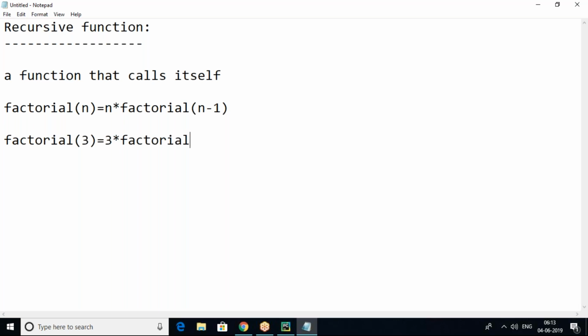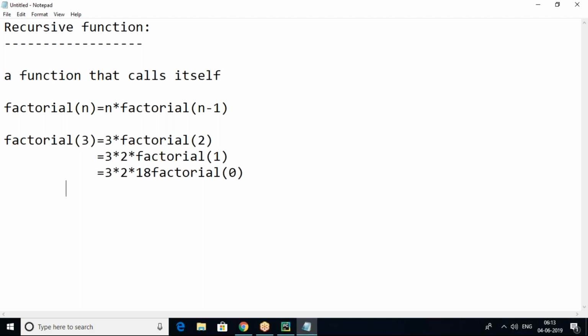Next, 3 into factorial of 2, in the sense 2 into factorial of 2 minus 1, factorial of 1. Next, 3 into 2 into factorial of 1 means 1 into factorial of 1 minus 1, that is 0, so 1 into factorial of 0.